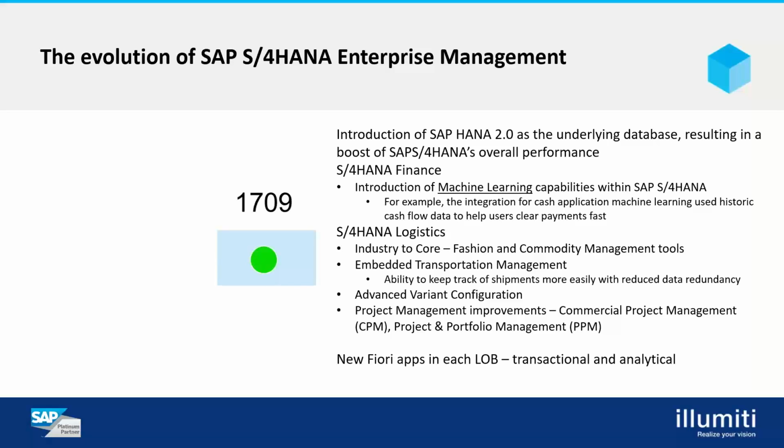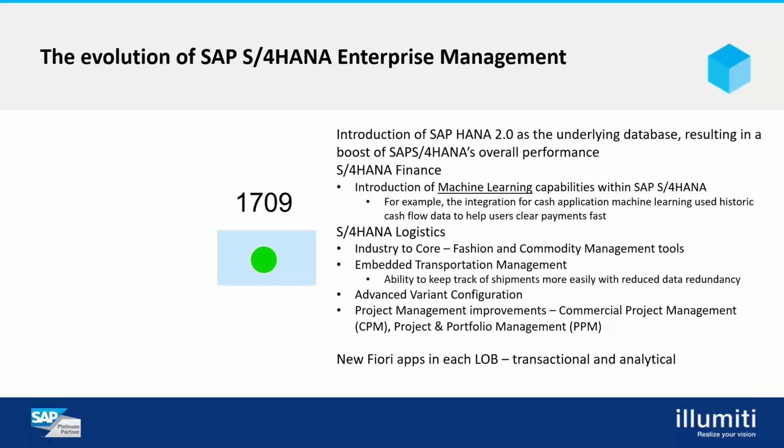SAP also saw needs for variant configuration in most of our customers that are in manufacturing. They added an advanced component to that was very graphic, and this was included back in these days. And then some changes around project management, including commercial project management, which was also separated from the core in the past, into the core, and then added project and portfolio management into the core as well. So just a couple of examples of things that happened. And as you can see, there were new Fiori apps added once again to augment some of the transactional changes that SAP created, and then a whole bunch of new analytical tiles as well.